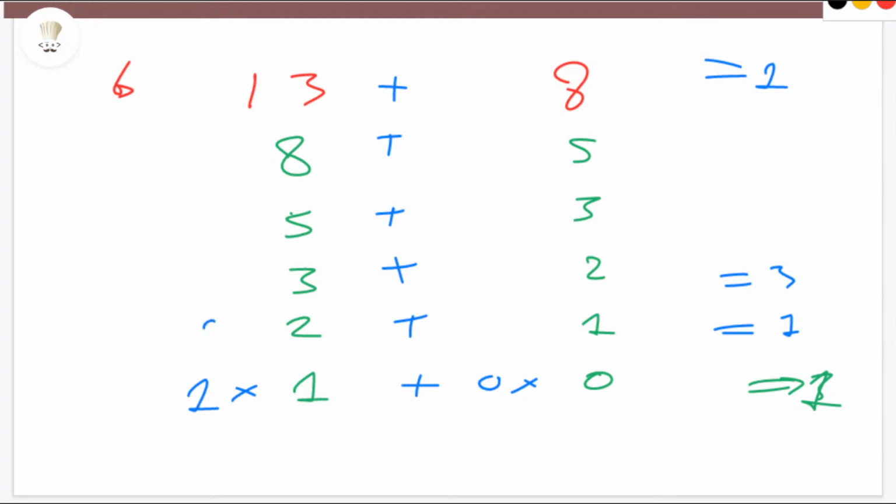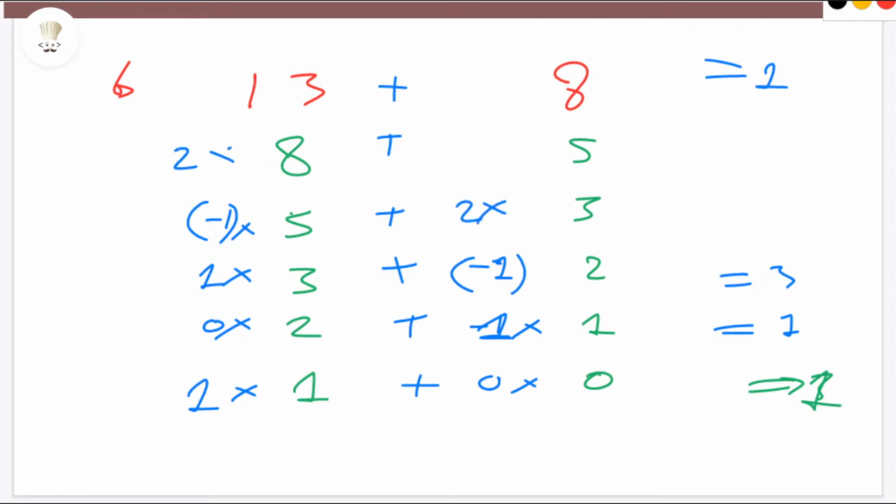So this 0 would directly come on the left hand side, and this would directly become a 1. Then this would directly come as a 1 here, and we would get a minus 1 here automatically. Then we would get a minus 1 here, and we would get a 2 here. Then we get the 2 here automatically, and then we get minus 1 minus 2 on the right hand side, so a minus 3 here, because 16 minus 15 is 1. Yes, that's correct. And then we get a minus 3 here and a 5 here. So the answers are minus 3 and 5.